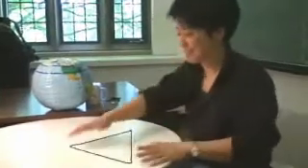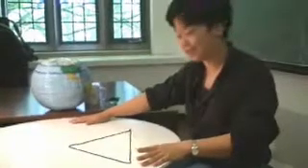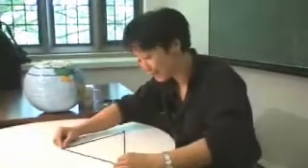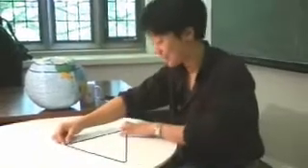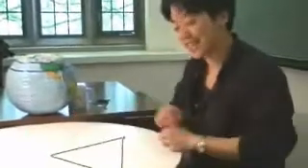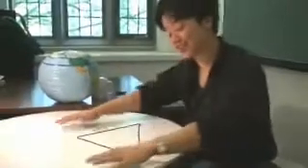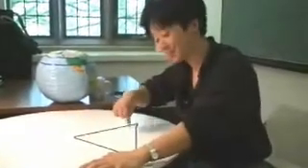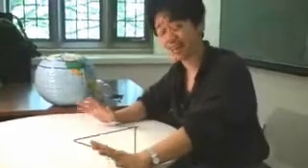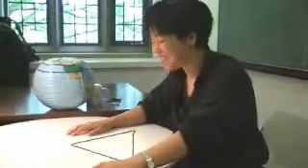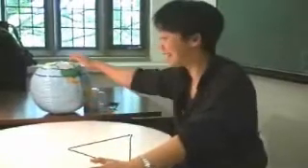So here, as you can see, is a triangle in flat space, on the flat surface of the table. One familiar fact from geometry, just on flat space, about triangles, is that if we were to measure the angle here, and the angle here, and the angle here, and add them up, then we would get 180 degrees. So that's something that we know about triangles on flat space, that the three internal angles add up to 180 degrees.